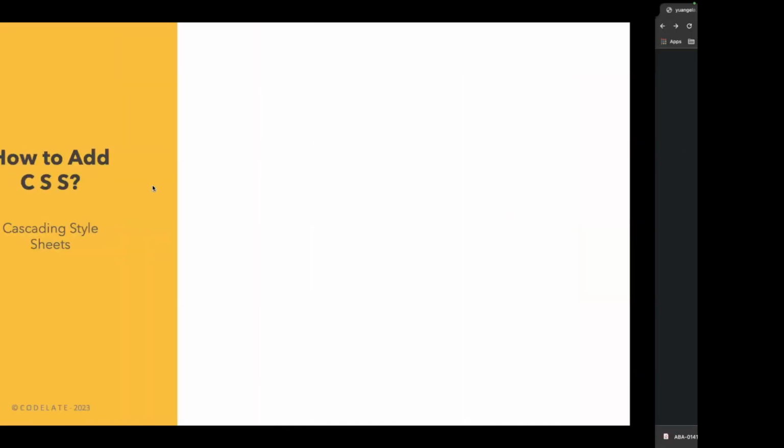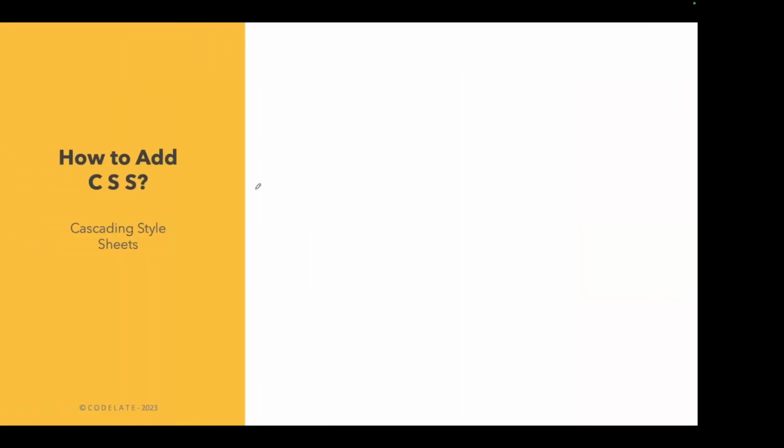I just want to show you how a website transforms from when it has just the HTML and when you now add the CSS. Unfortunately, the site I prepared for this is not going to work. We'll come back to that later. So now, how do you add CSS to your website? There are 3 ways to add CSS to your website. One of the ways is called an inline method.